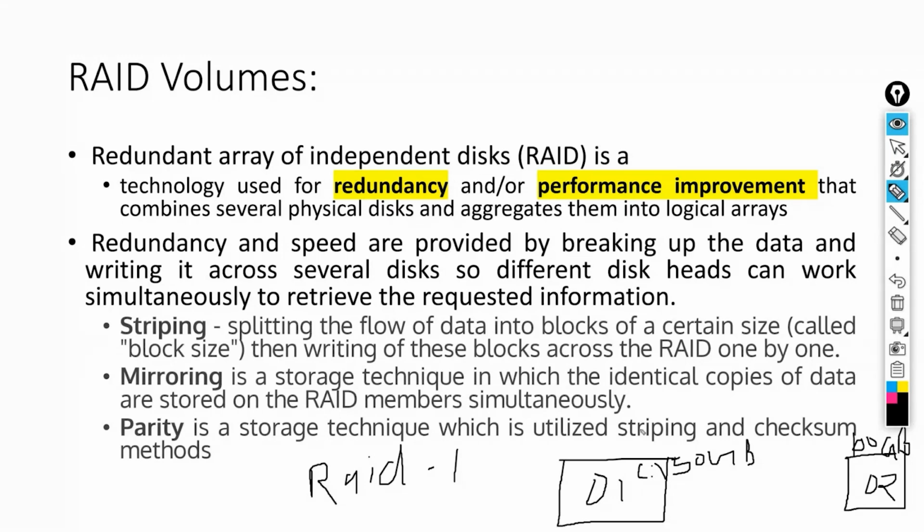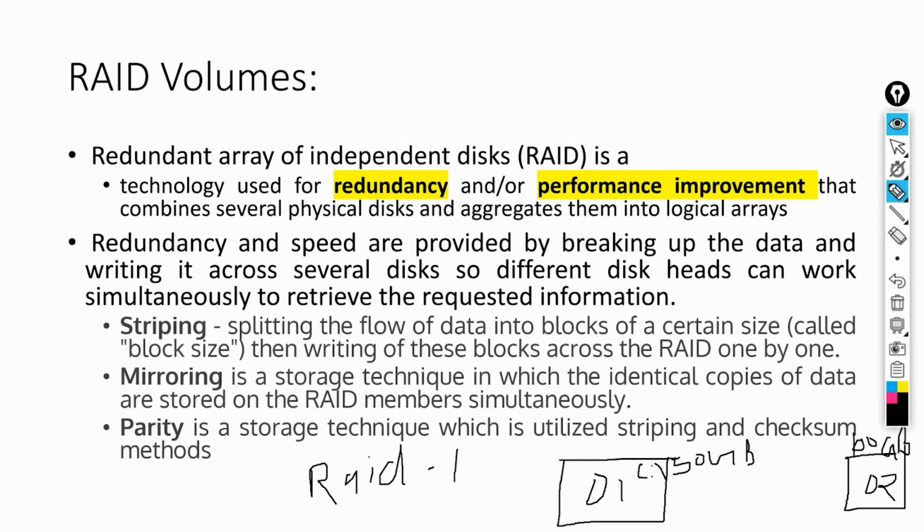Now if you want to perform this practically, you can run a Windows Server operating system inside a VM and attach two virtual disks. You can do that in VMware Workstation as well. Create two virtual disks, install Windows Server, convert it into a dynamic disk, and configure RAID 1.